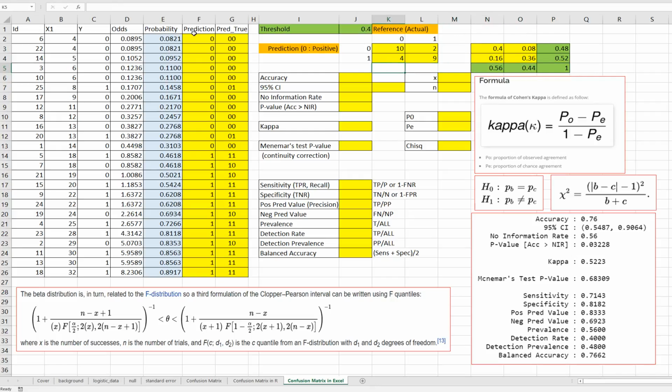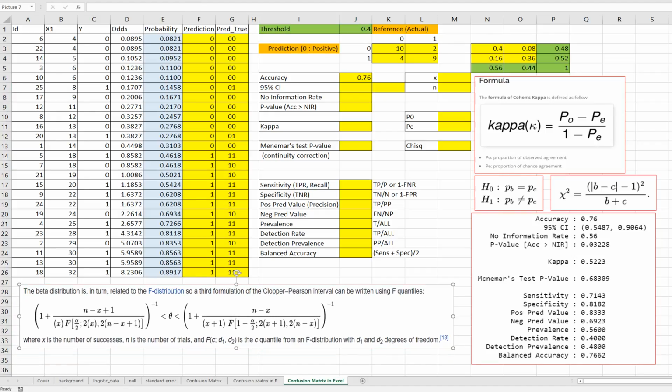Then the accuracy can be calculated by using 10 plus 9 diagonal cells over total frequency. And for the 95% confidence interval, the lower bound and upper bound, we can use this formula.